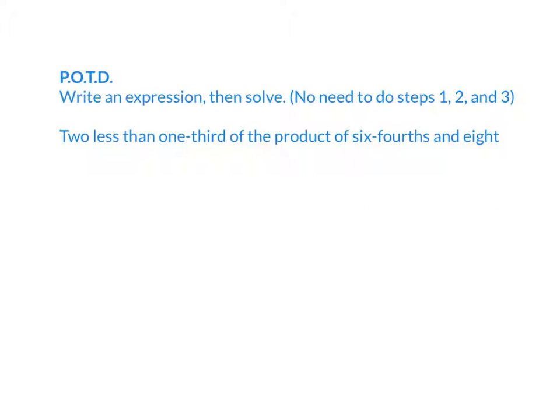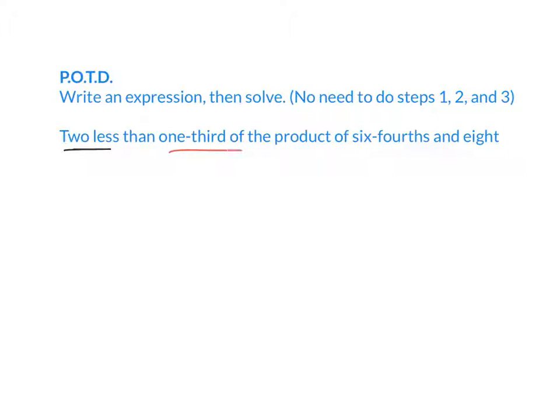In your problem today, it says 2 less than 1/3 of the product of 6/4 and 1/8. So just like we talked about yesterday, if I said 2 less than 3, would it be 2 minus 3? No. It'd be 3 minus 2. So if it's 2 less than something, does that have to come at the beginning or at the end? So we're going to save this for the end, 2 less than. Okay, we'll save that for later.